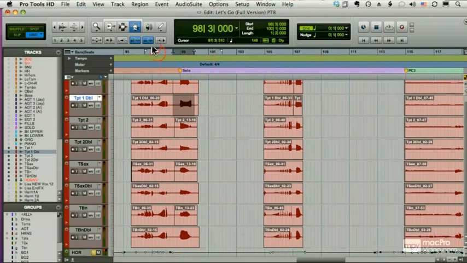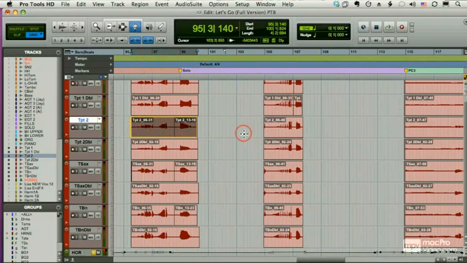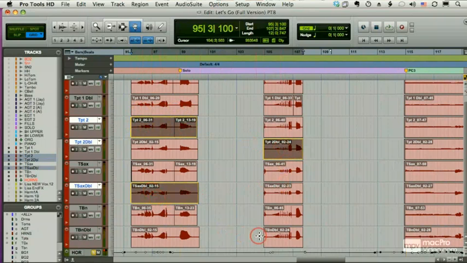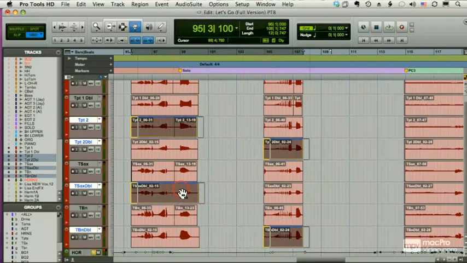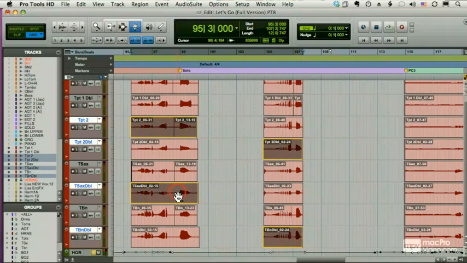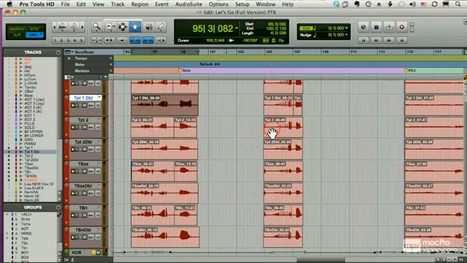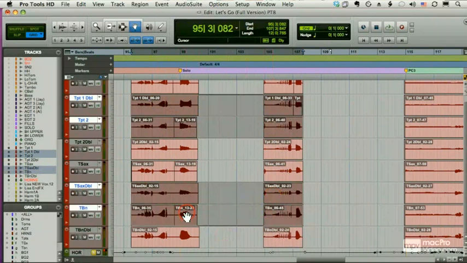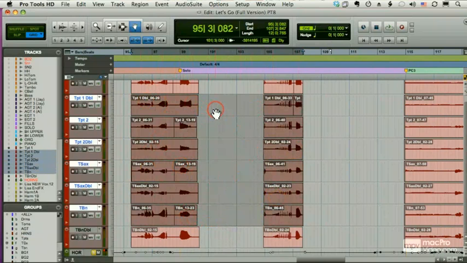And finally, the object tool will let me select objects that aren't connected. If I select this, you'll see it's highlighted in yellow. I shift click this one, I shift click that one, and shift click that one, and now I can move all four of them, even though they're not connected. Again, if I hit F8 and try that same thing with my regular grabber tool, there, shift click, well, I'm selecting now the regions continuously, which is not what I want.